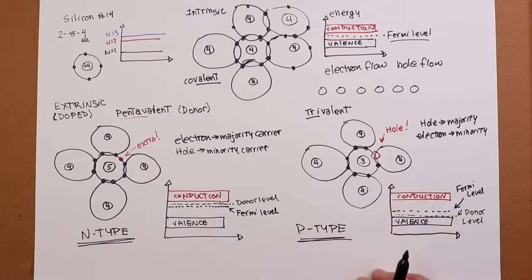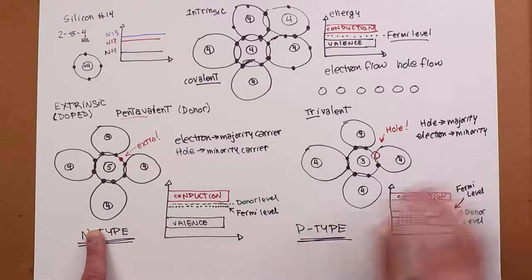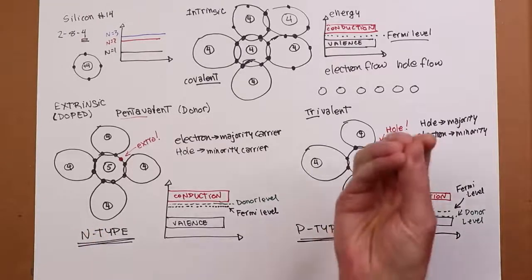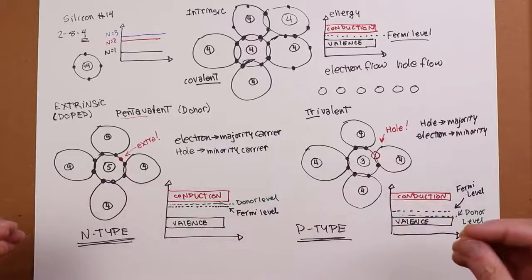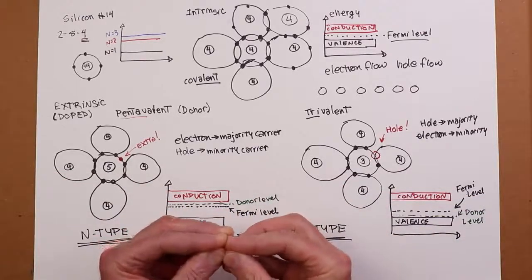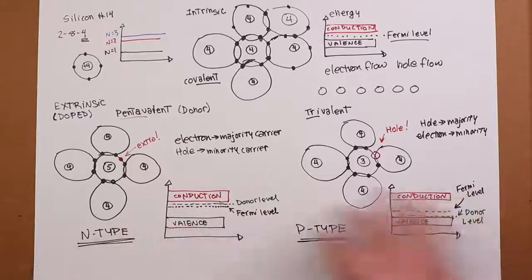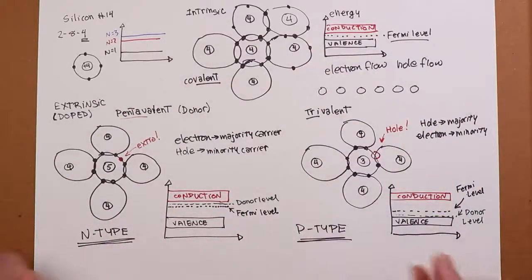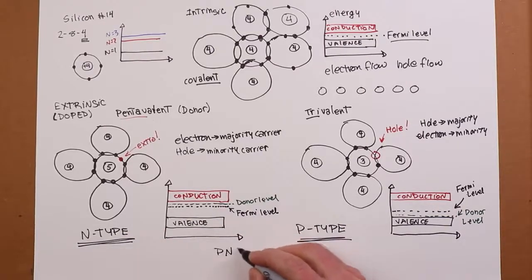Where it gets interesting is when we combine p-type and n-type materials into a single device. Now, when I talk about combining them, I don't mean we're going to take a piece of p material and a piece of n material and glue them together or bolt them together. They're not mechanically joined. This has to be done in a single original crystal with various steps of doping. That's where we get things like diodes, various kinds of transistors, other semiconductor devices. So we're going to talk about the building block of this, which is the p-n junction, right?